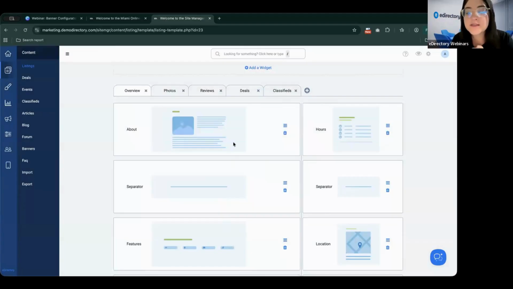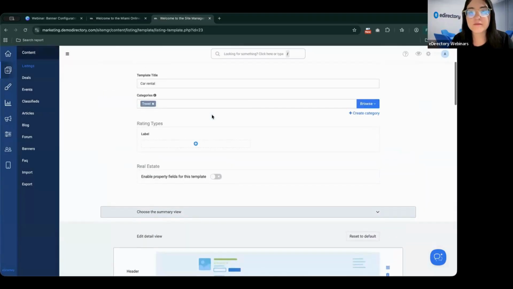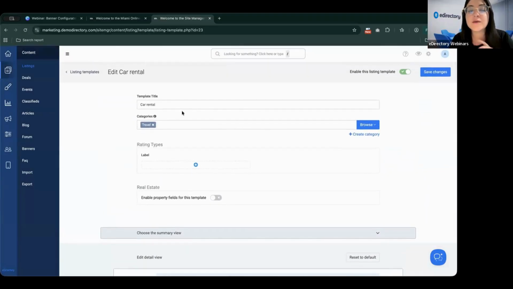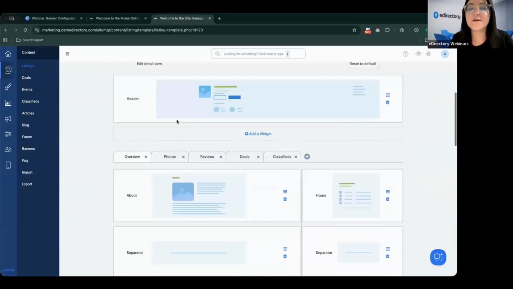Okay. Can clients choose their template? Yes, they can. While they are purchasing, they can definitely do it. And also, you can, let me open here. Some templates, you can connect them to categories. So, for example, the category is travel. The car rental is only going to be linked to that category. So it's really good for you to segment your site if you have a lot of different types of clients, right?